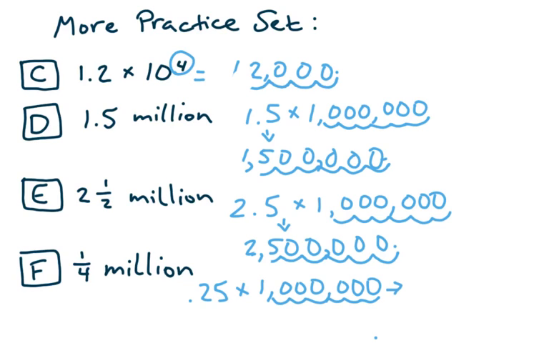What will we do here? Well, we'll move our decimal the number of zeros that we have in 1,000,000, which is 1, 2, 3, 4, 5, 6. We'll do 0.25. We'll move our decimal 6 places to the right. 1, 2, 3, 4, 5, 6. We'll fill in our empty spots with zeros. We'll erase our original decimal. Beep. Gone. And we will add a comma to show 250,000 is 250,000.